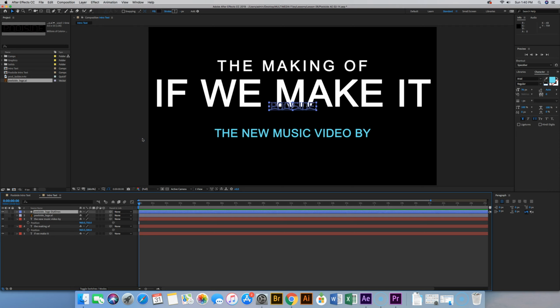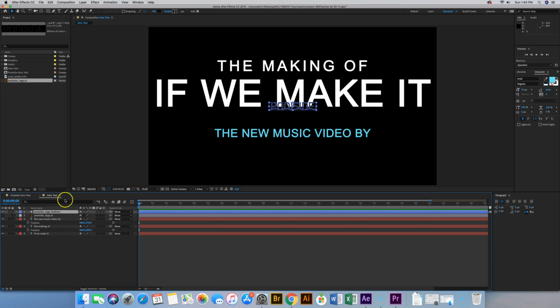By doing that, we can see a couple of things happened in our layer stack over here. After Effects automatically turned off the visibility icon right here for our poolside logo that was the Illustrator version, and it made and turned on something called poolside logo outlines.